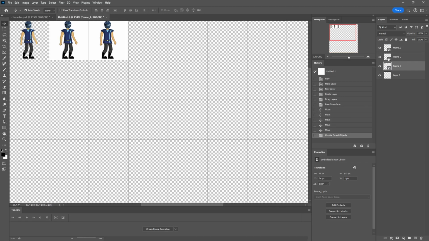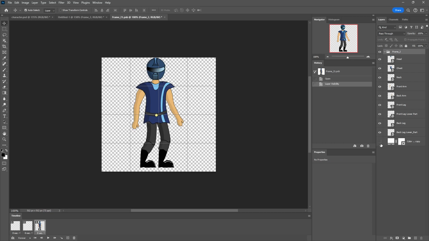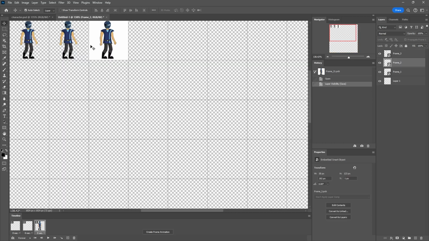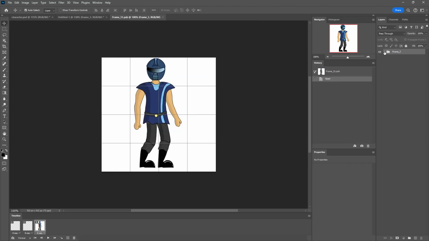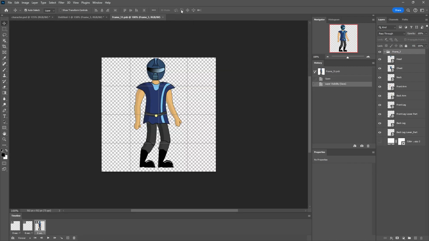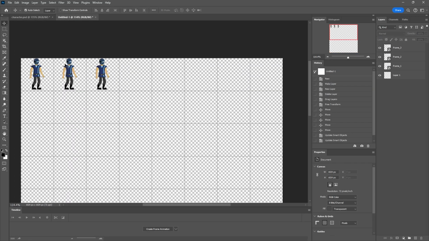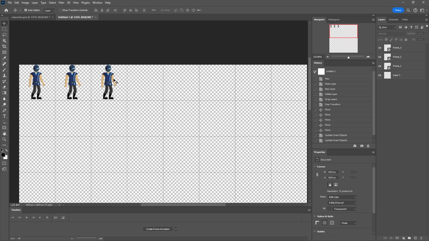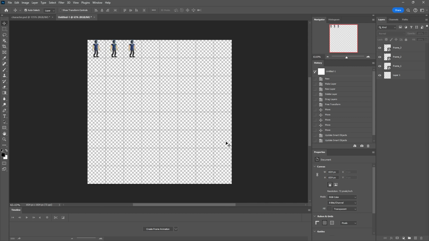So that's 1. Let's do the next one. That's 2. And the last one. Okay, that's 3. There we go. So as you can see, we've aligned everything, and you have set up your simple animation for your idle. Remember, we want to fill the whole sheet if we can. Do not try to leave any empty spaces, or else you're going to be wasting memory on your engine, okay?